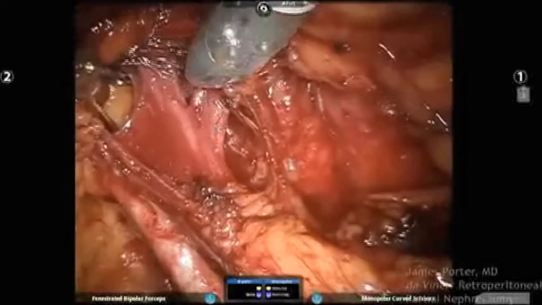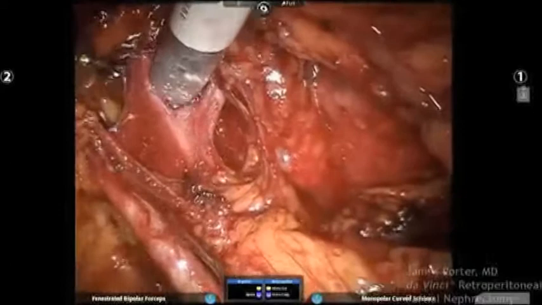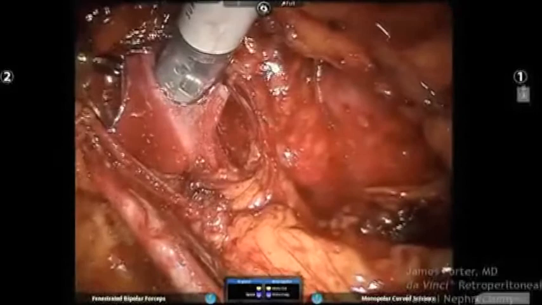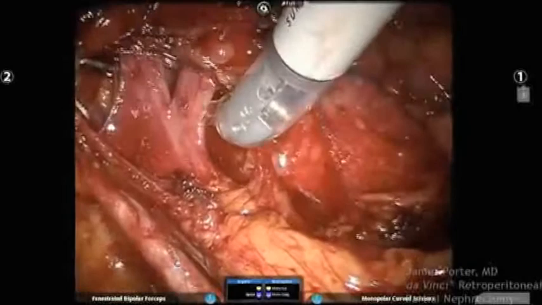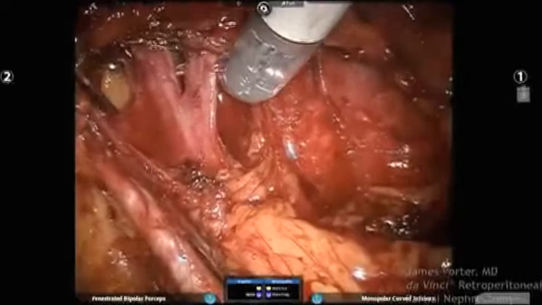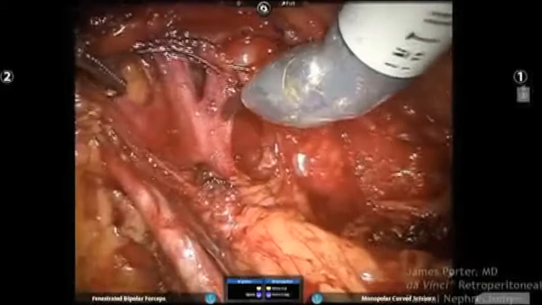In thinking about the issue of cold ischemia for robotic partial nephrectomy, as opposed to warm ischemia having protection with creating osmotic diuresis with the mannitol, in our series at Tulane of patients with solitary kidneys who have undergone robotic partials, we've been trying to think of ways to approach generating cold ischemia time.